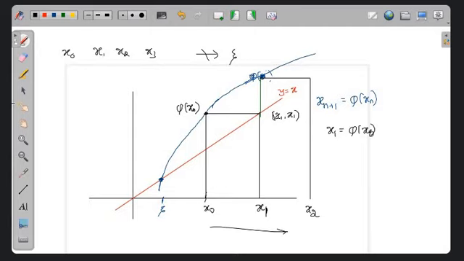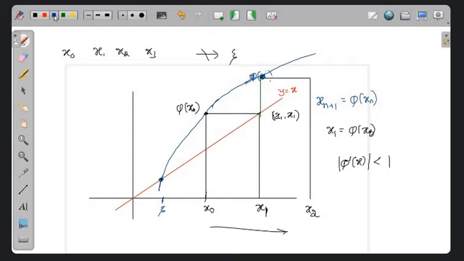Now if you see the condition at which this converges to z, the condition is nothing but that the slope of this function phi has to be less than 1. The absolute value of the slope has to be less than 1. In that case only, this sequence converges to the root. So this is the condition we need to have. That is, phi dash of x, its absolute value, has to be less than 1. You may ask where it has to be less than 1. Because there may be some places where it is less than 1 and some places where it is greater than 1.